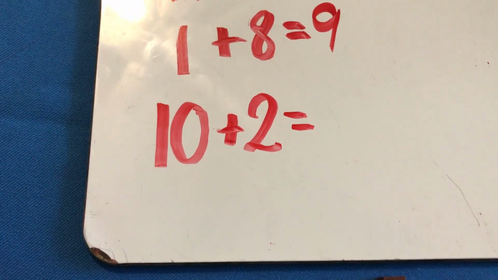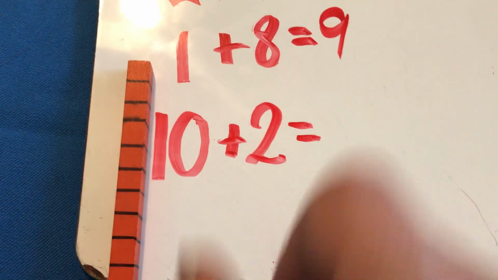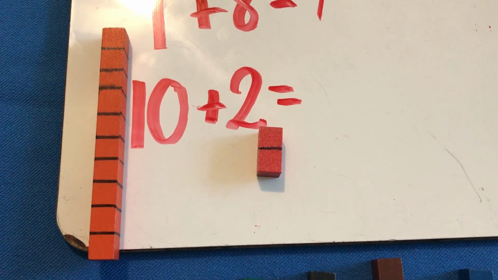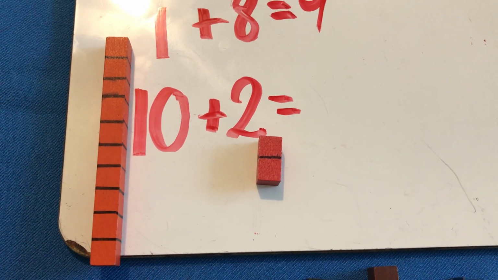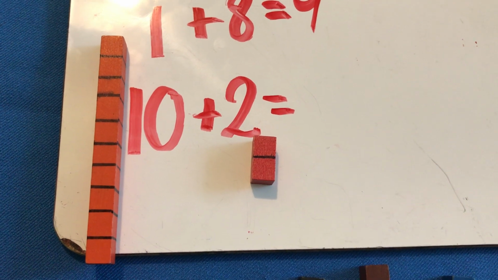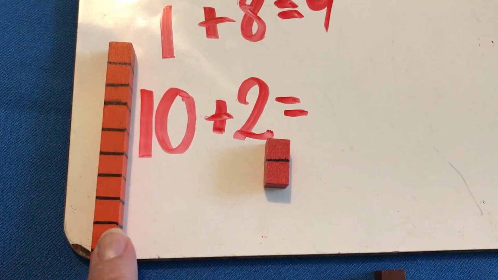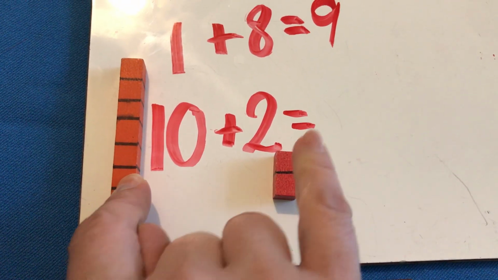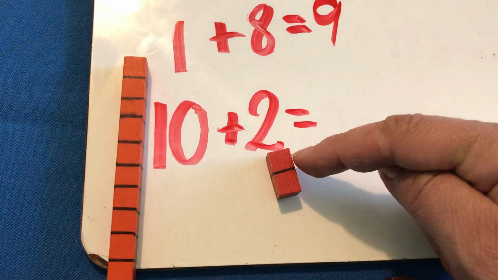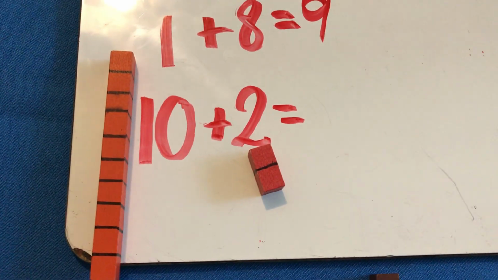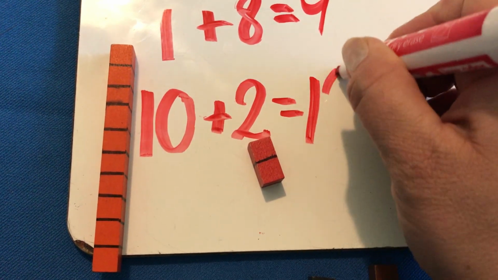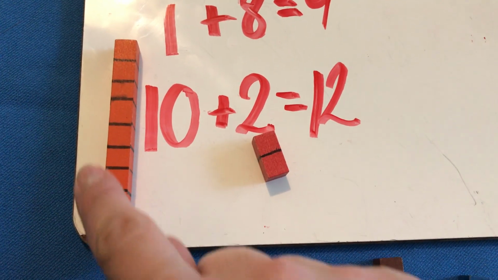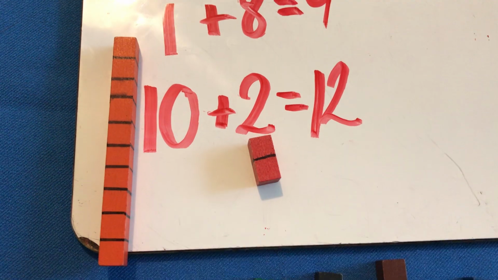Let's do 10 plus 2. Now I could start with 2 and add 10 more, but you should always start with the biggest number. It will help you save time. Your biggest number is 10. You already know it's a group of 10, so start with 10. Add 2 more: 10, 11, 12. What's your answer? 10 plus 2 is 12. Why did you know that so fast? Well, you didn't have to count all these because you already knew it was 10. 10 plus 2 more is 12.